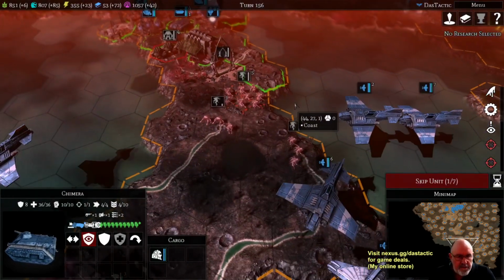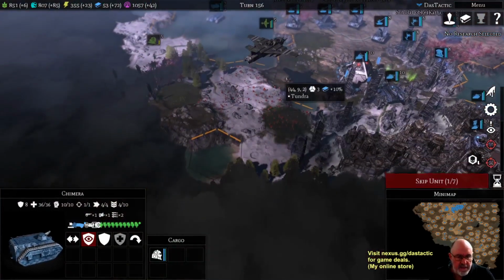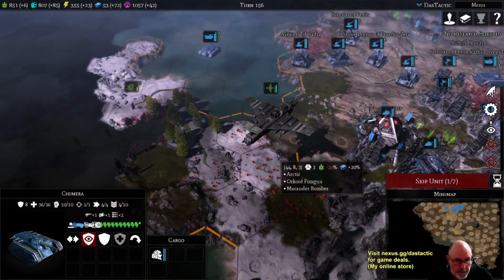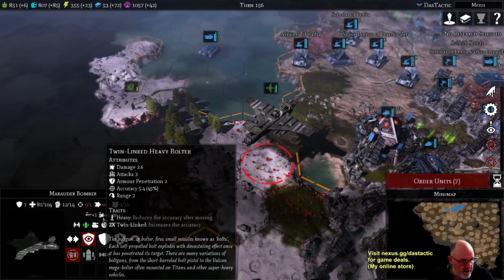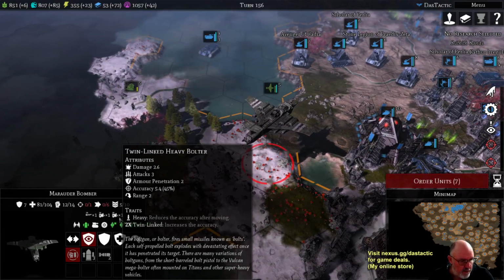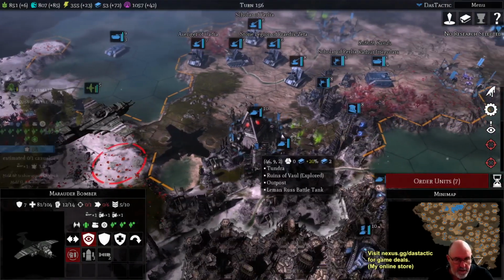So we're now in a bit of a rush to get south with our aircraft to get rid of the Marauder bombers, which have got twin-linked las cannons, heavy bolters. They've got these different bombs as well. So I just need to be careful.